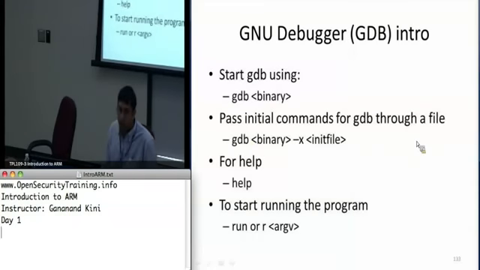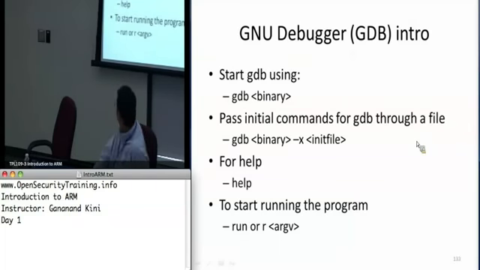The way you use GDB is you say gdb followed by the binary, and generally when you compile the code, you set the -g option, so it actually loads debugging symbols into your executable. So when you debug, you can put breakpoints at function names and things like that.